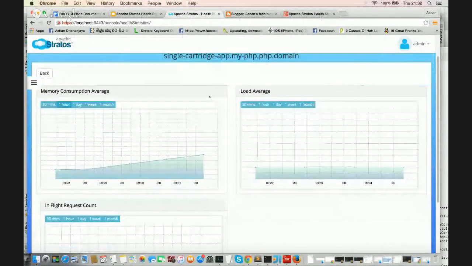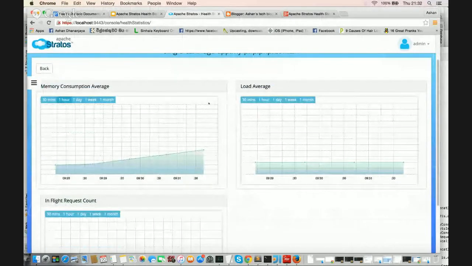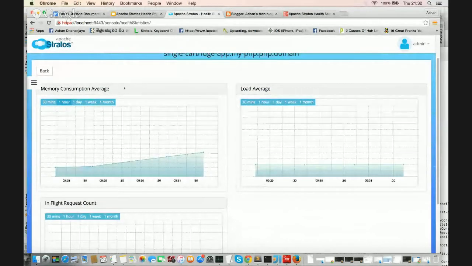Now, let's say I want to introduce a 5-minute window. How would I be able to do that? We have only included 5 different options here.